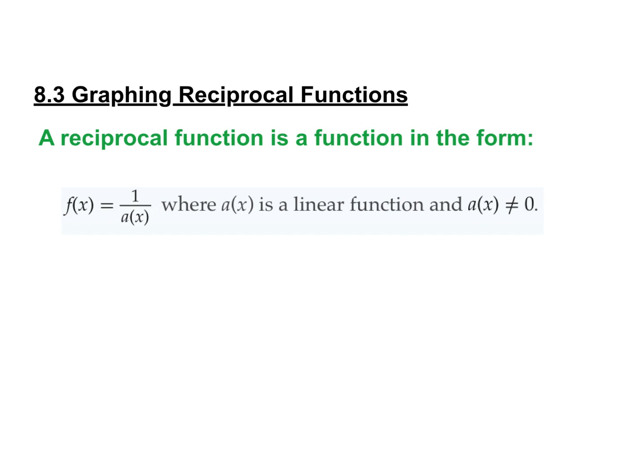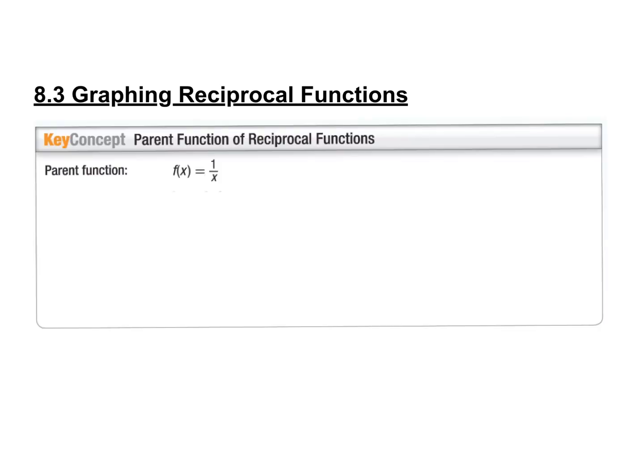All right, so what we're going to do is just look at one example, and we're going to talk about the parent function. Back when we did transformations in Chapter 2, we talked about absolute value parent functions, quadratic parent functions, and linear parent functions. Well, today we're going to talk about parent functions that are reciprocal functions. So remember that the parent function is the most basic, boring, quote-unquote, model of that particular type of equation.